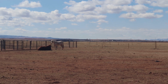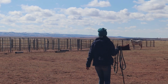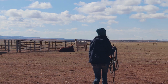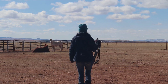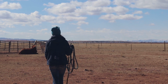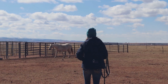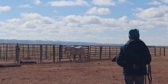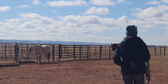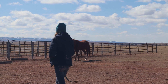So here I'd be watching the owner approach their horse and check for their receptivity, which is to say how likely does the horse want to be caught. You can see Canary is looking at her, ears up. Now she's coming towards her. The question is, is this an avoidance coming towards, or is this a, hey, yeah, I'm ready to be caught coming towards? Angus is getting with the program. He says, okay, I see it's coming in time.